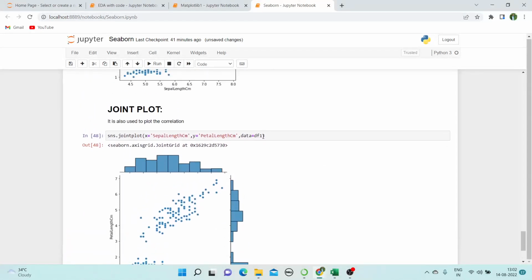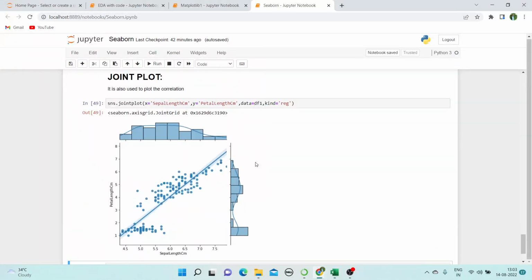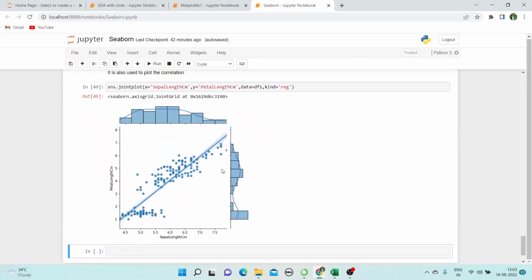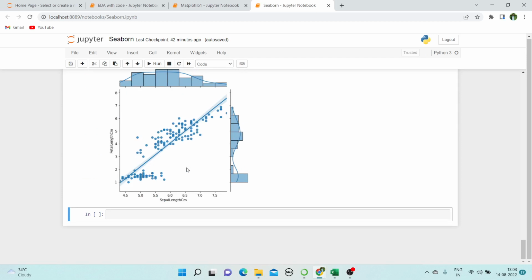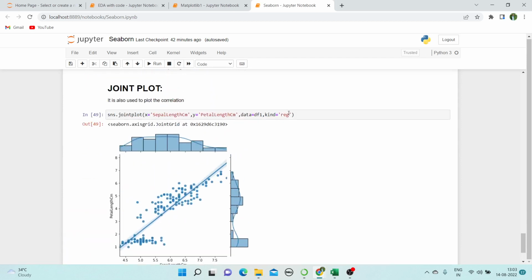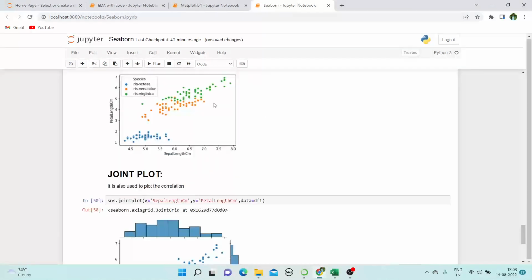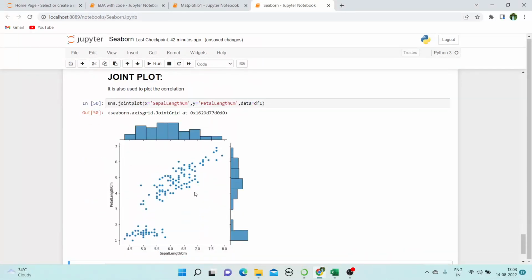Okay, let's do one more thing. kind equal to reg, Shift enter. So here you can notice that we are getting the joint plot.